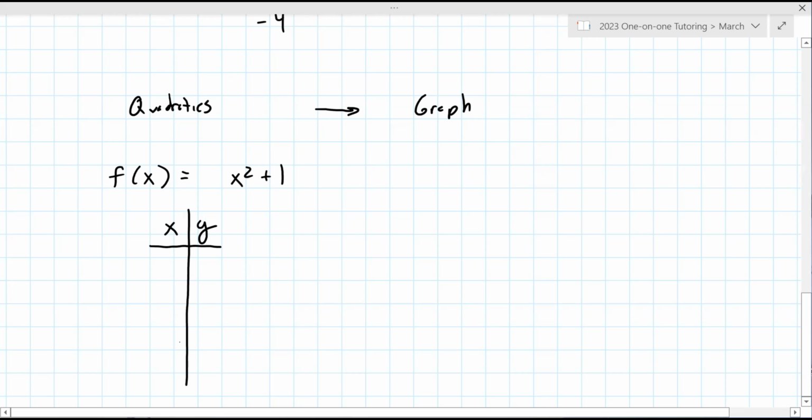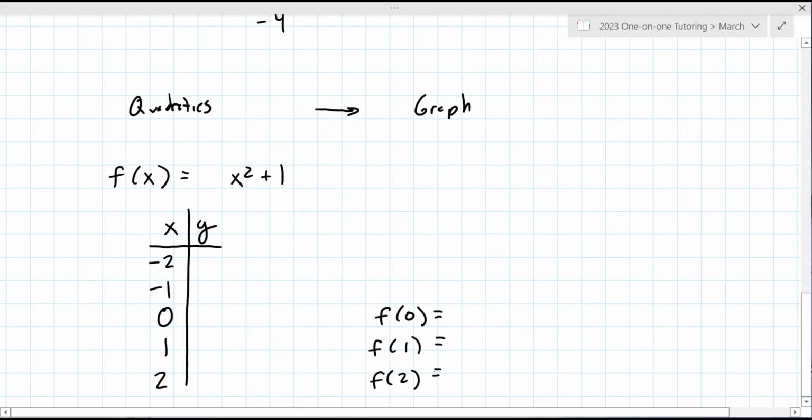Yeah, you need to find like a middle point. Yeah, and so 0, 1, 2, and then -1, -2. Right, and to find these y values, it comes down to your ability to evaluate the function correctly. Okay, so you have to find, okay, well, what is f of 0? What is f of 1? What is f of 2?